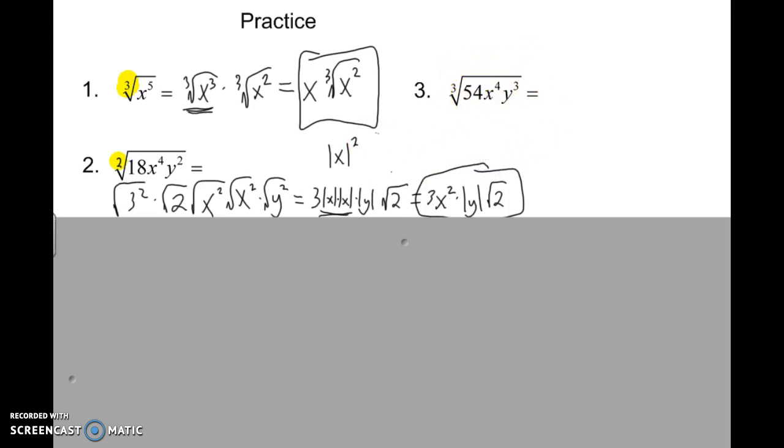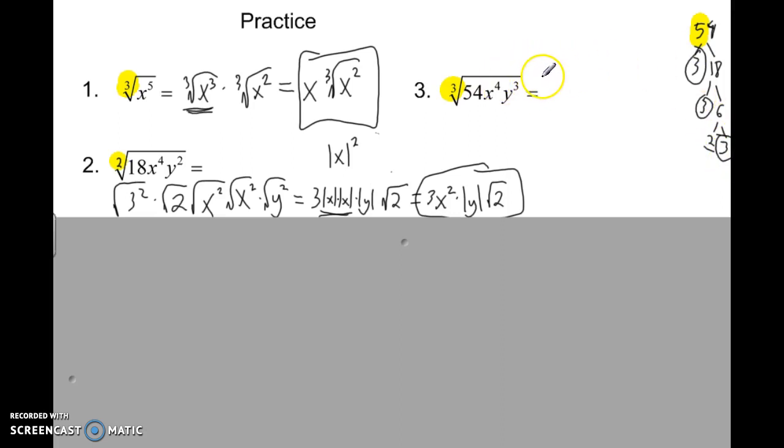Here now we're looking for, whenever you see a 3 out here, we're looking for 3 of something. So off to the side, you might need to do kind of prime factorization of 54. So if we do 54, that would be 3 and, let's see, 3 goes into, 3 times 6 is 18, and then 2 times 3. So I have a 3, a 3, and a 3. I have 3 3s and 1 2 left over here.